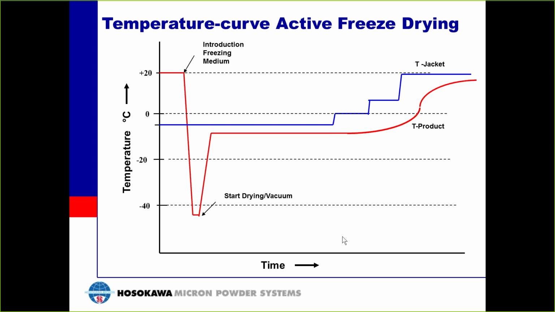As you gently heat the product, you're going to see sublimation occur as that frozen mass. You're going to see whatever solvent you have that was frozen go from a solid to a vapor, and that over time is going to dry out your product. Often this is done stepwise, so you will heat, hold, heat, hold, heat, hold, and that's often very similar to how it's done in tray drying as well.